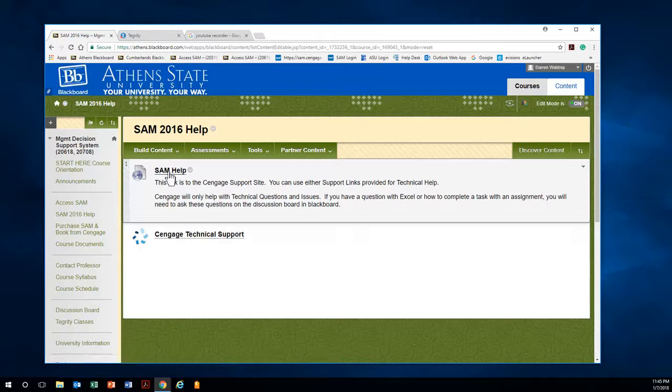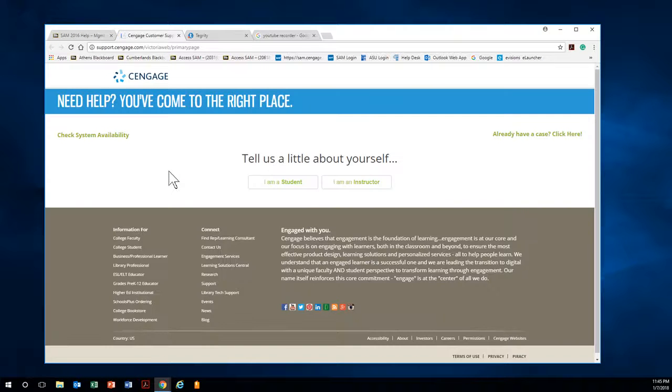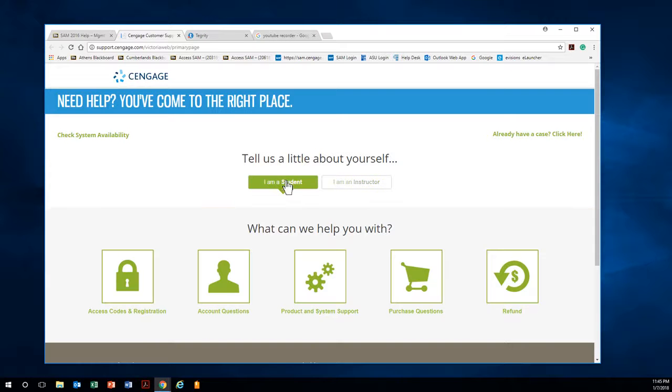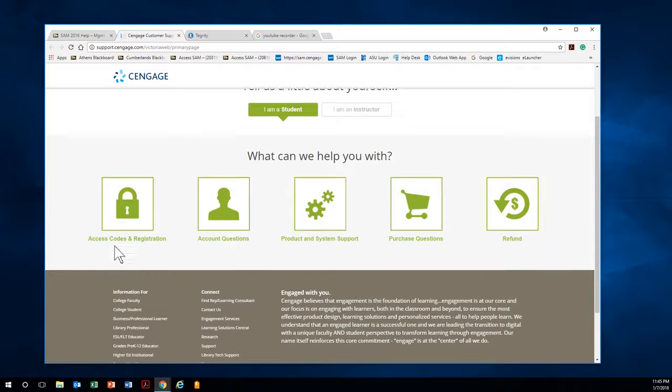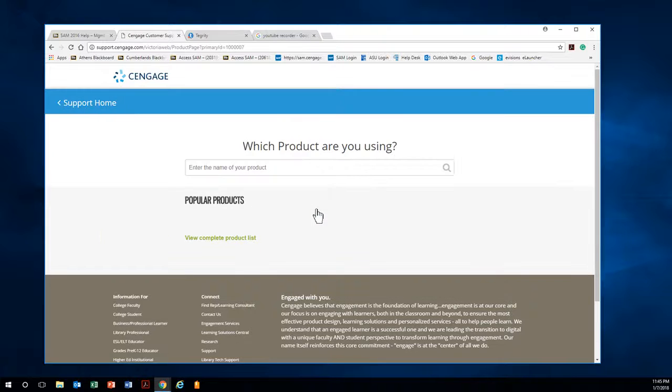And so they have an online site too that will take you to their website, and it is a searchable database, but it'll also say, for instance, I'm a student. You have account questions, access code, registrations, product, system support. So if you're having trouble with SAM Cengage for the training and exam, you would want to click here.